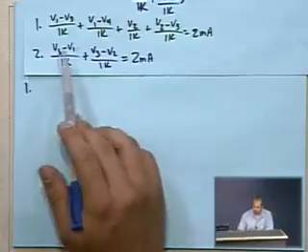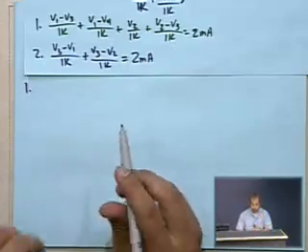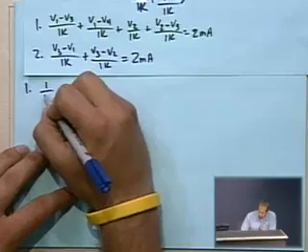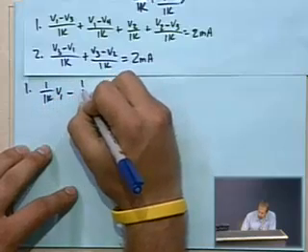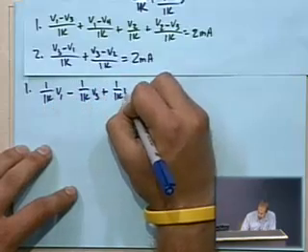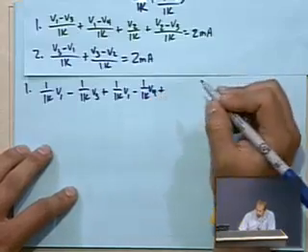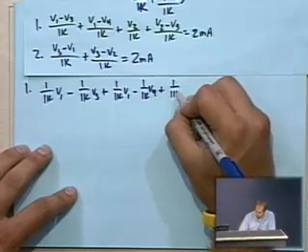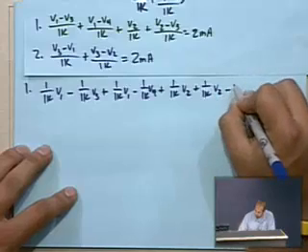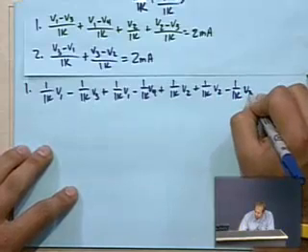So it's kind of handy that everything's over 1K, and so we could really simplify things quite a bit. But let's just break up the terms first to make our lives easier. So we got 1 over 1K V1 minus 1 over 1K V3 plus 1 over 1K V1 minus 1 over 1K V4 plus 1 over 1K V2 plus 1 over 1K V2 minus 1 over 1K V3 equals 2 milliamps.